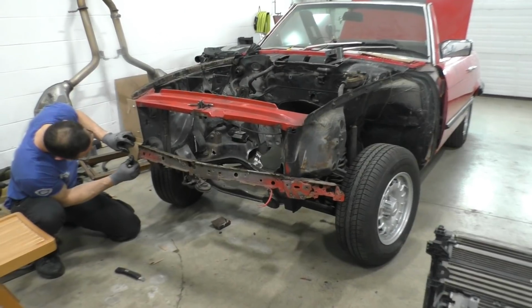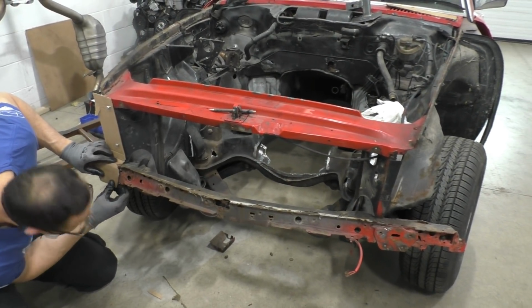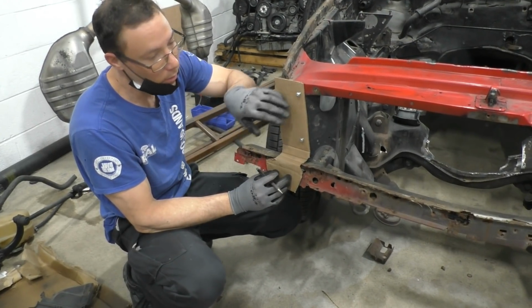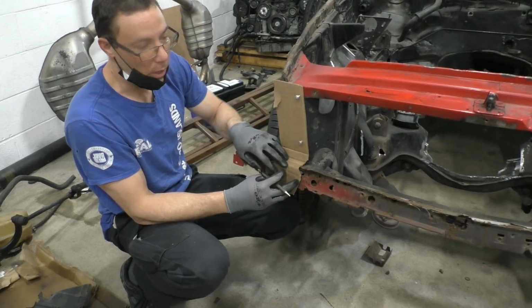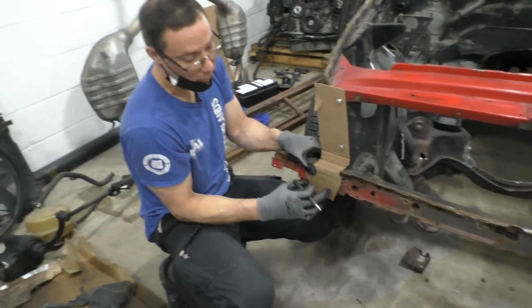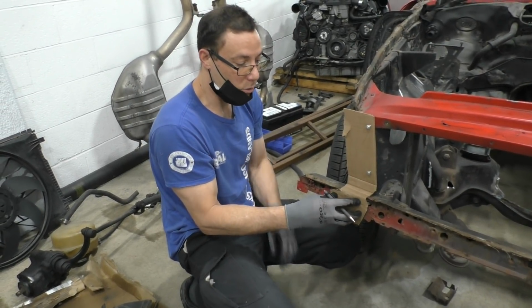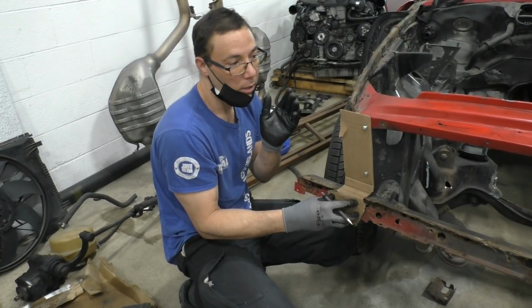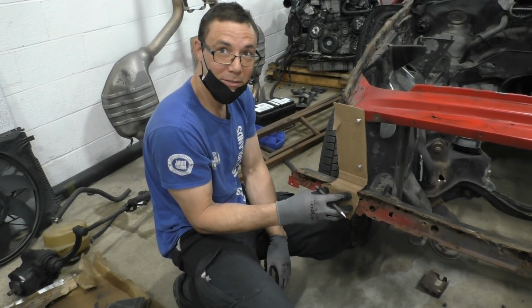So Kurt is the newest part of the team. He's working on fitting the massive C63 radiators into this car. We're just going to make a template out of thin sheet metal, so we can remove it and put it back on. So when we put the bar that we're putting, we can make a plate with the four holes threaded, and then we can just line it up with this bracket so we know it's in the exact right position, and then we can have it there without having too much headache. Yeah, sounds like a plan.